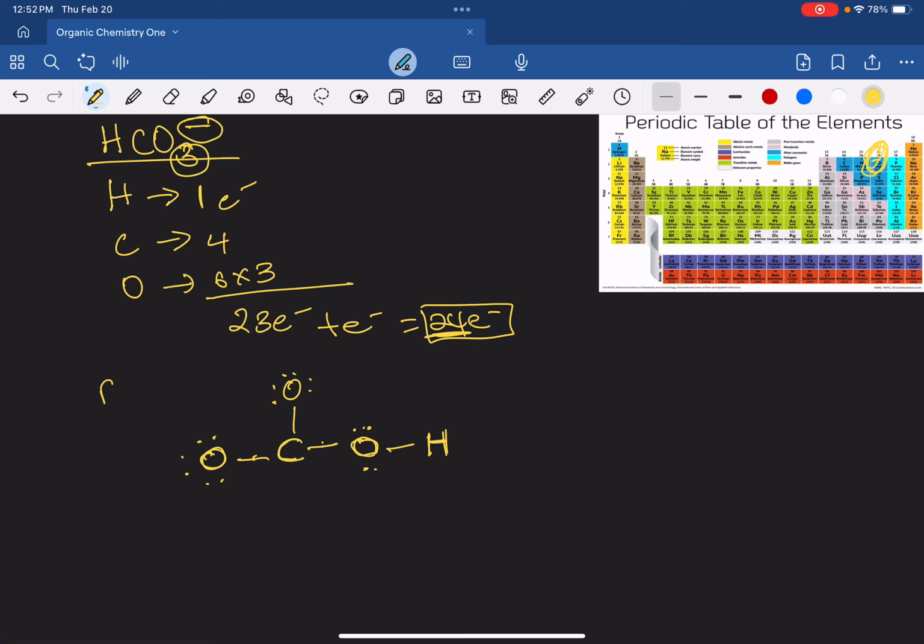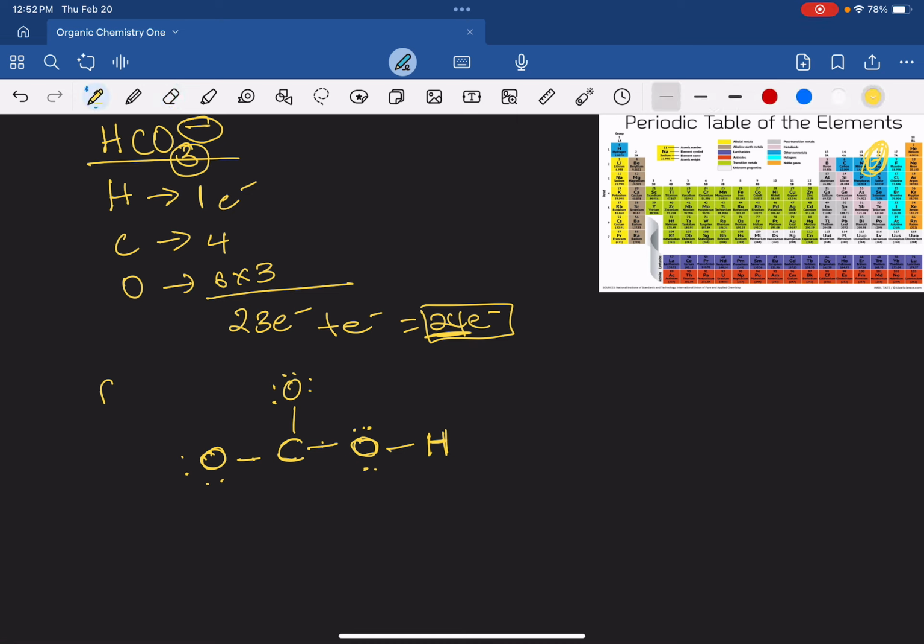So oxygen, 2, 4, 6, 8. Oxygen is happy, hydrogen is good. Carbon isn't okay. Your oxygens here are okay, but carbon isn't, which tells me, remember, you don't have any more atoms left. We've taken care of the 3 oxygens, the 1 carbon, and the hydrogen. So that tells me that one of these oxygens needs to form a double bond with carbon. There's nothing else you could do. The only other option is to take the lone pair here and make a double bond right here.